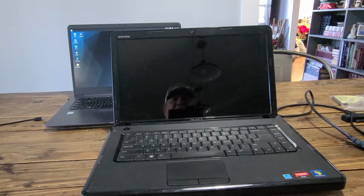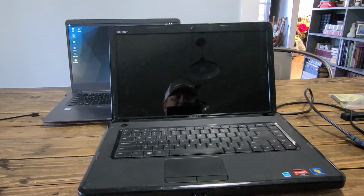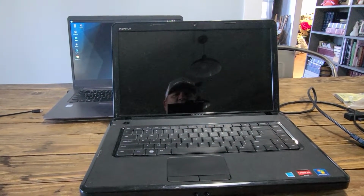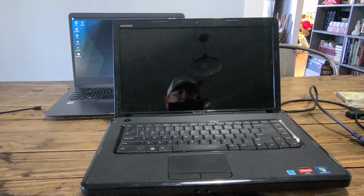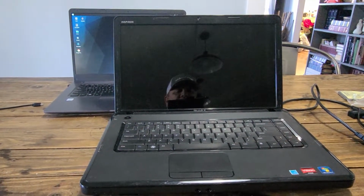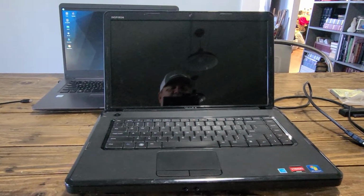So here's today's victim. This is a Dell laptop with a busted screen. No way to log into it to access the files on it. And there's some very important pictures on here that need to be pulled off and copied to a thumb drive so that my friend can access these files and pictures.